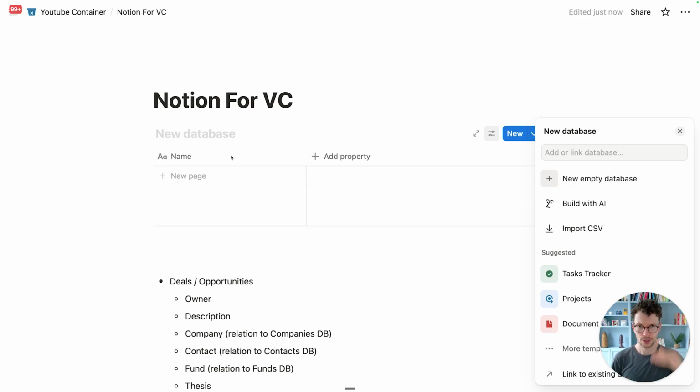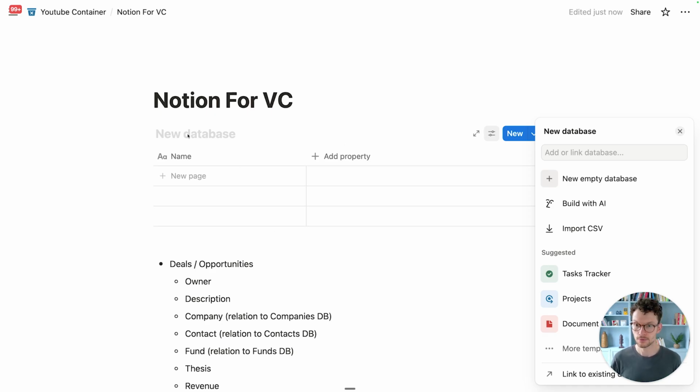But in particular for this initial build out, it's helpful to have all the databases on one page, one below the other, because you might have to jump back and forth quite a bit. Often, as you build out these systems, you will remember that you forgot to add a property on contacts, for example, when you come to your company's database, and then it's just much easier than having to swap between different pages. So just keep in mind, this is not how the final system will look, but for now, it's exactly what we need.